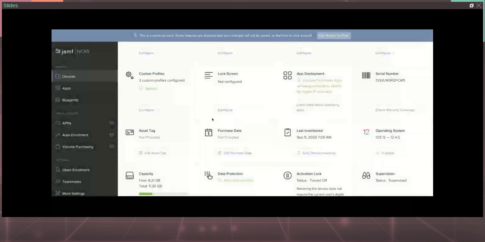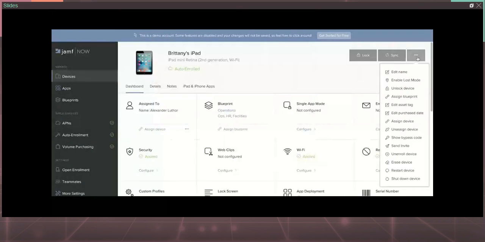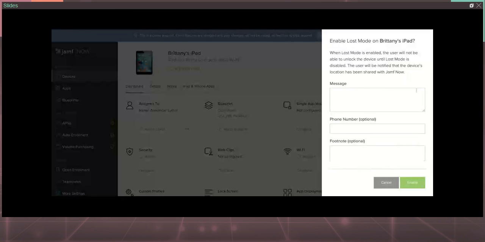Additionally, we talked a little bit about lost mode, but how does that actually happen? From the device itself, you can quickly come in and enable lost mode on a device. You're able to then create that custom message you want to put on the screen, put the phone number you'd like on there, and then like we mentioned earlier, it's going to actually start tracking the device and show you the last known GPS location that'll keep updating every time it checks into the network.